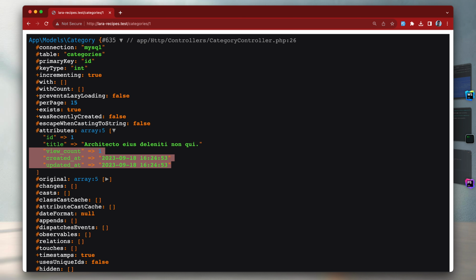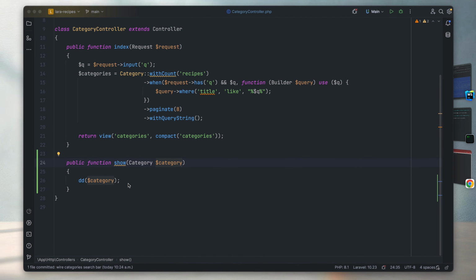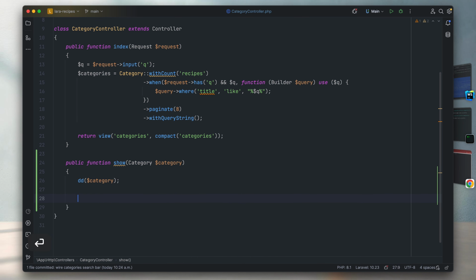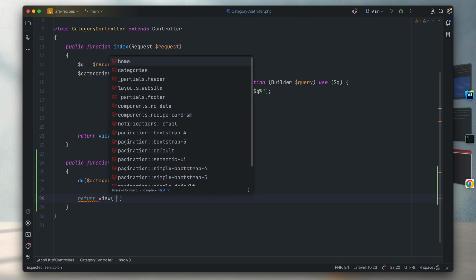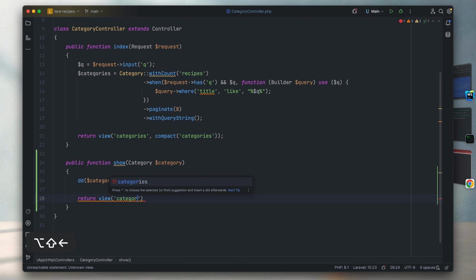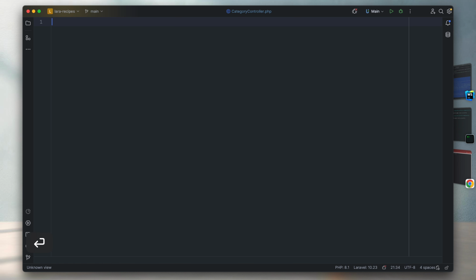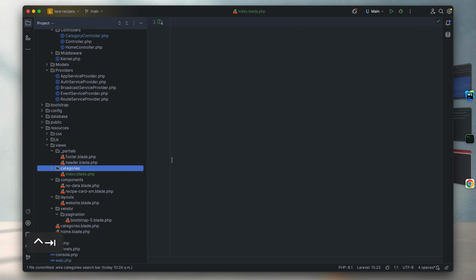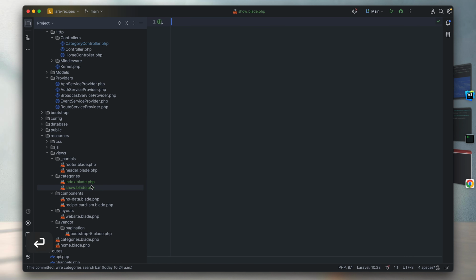So what we can do right now is proceed to create a new view, which is return view, and now we are going to have categories. I would like to have it actually as a folder, and inside that I would like to have show. So let's just do show, and here we will have index. I will create one of those, and create the other one maybe as well. So I can just simply paste what I had here in the HTML.